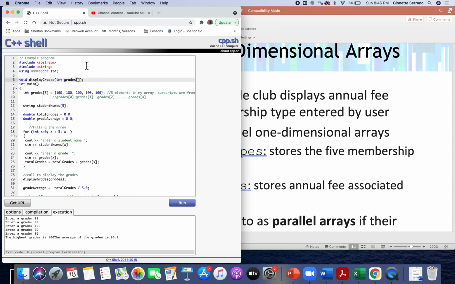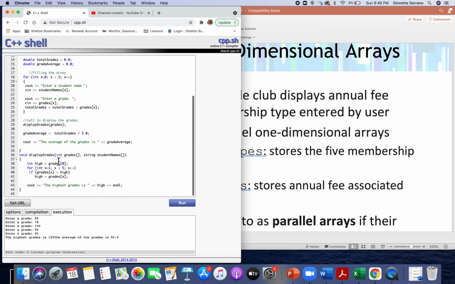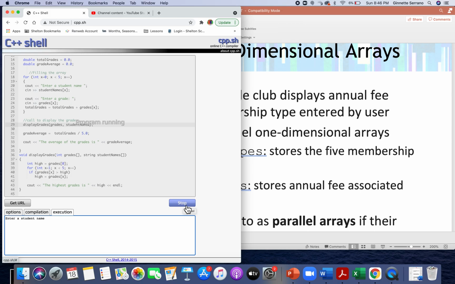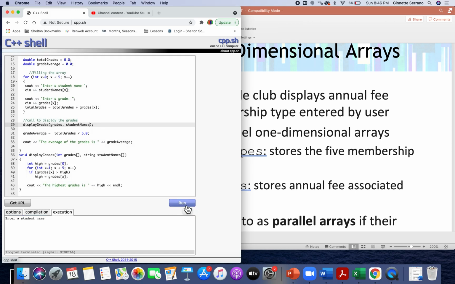Add it up here. So my prototype looks like my header. I have student names. Let me see if I've done anything wrong so far. Oh, I gotta also pass it here. Okay. So far, so good. No errors.